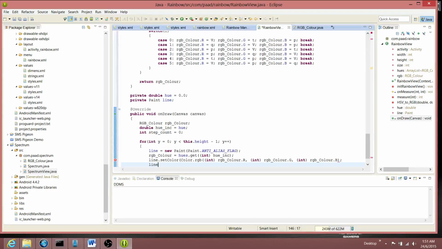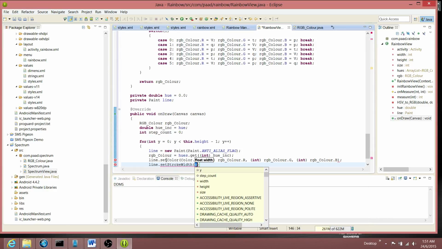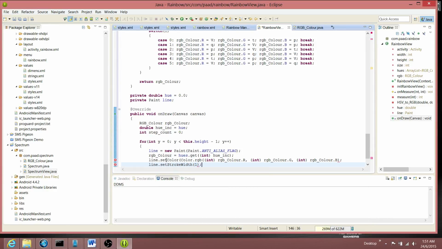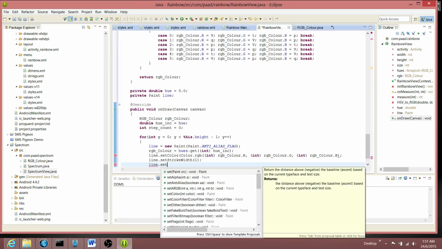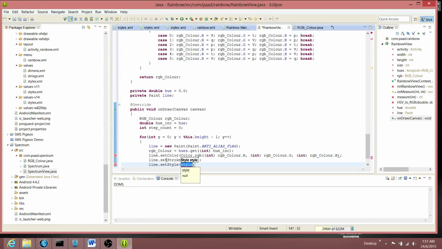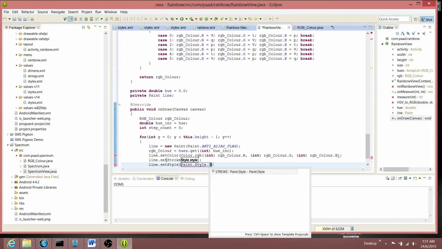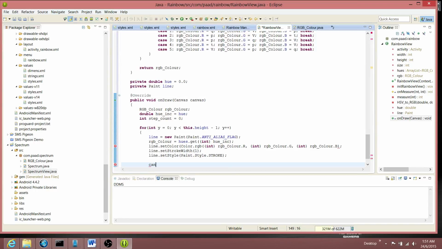Set the width of the line to 1, and set the style to stroke. And then simply draw the line to the screen.